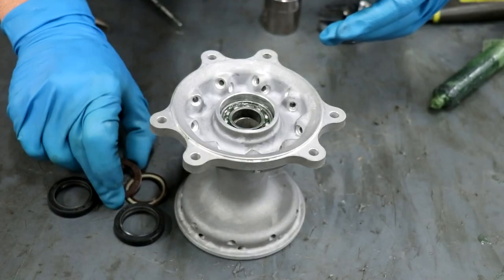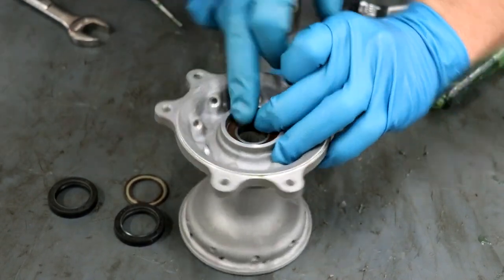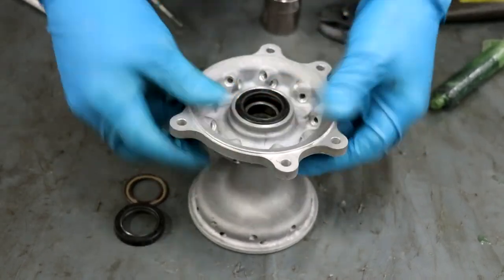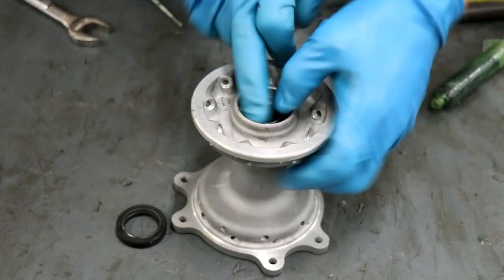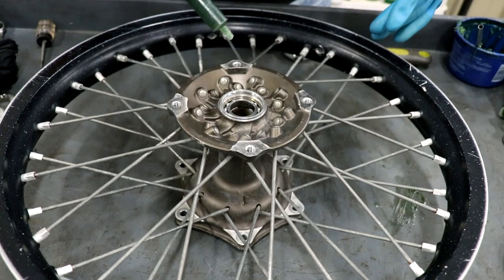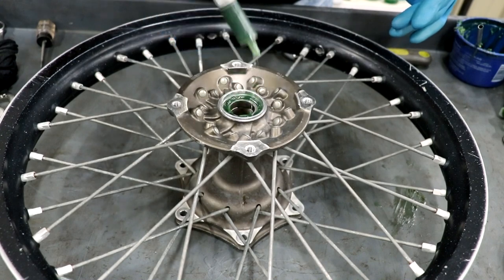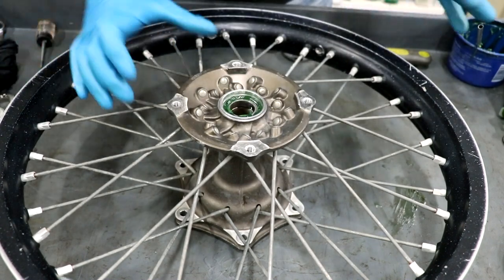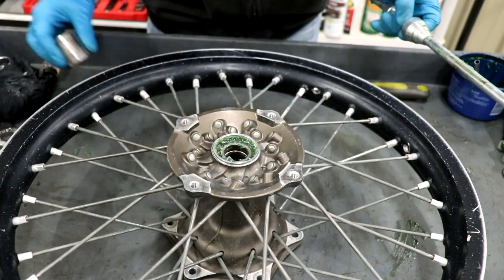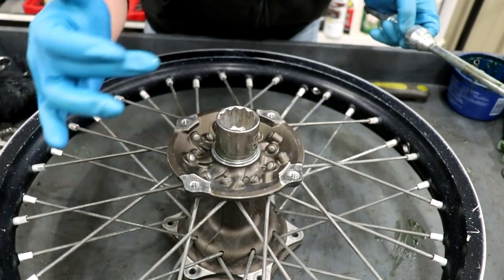Now it's time to pump these seals back into place. Now I'm gonna do the same with the rear wheel — fill this bearing up with grease and work it in. This spacer is quite a bit smaller than the outside diameter of this bearing so I found a socket that's the same size, and I'm gonna use this instead to push the grease into the bearing.